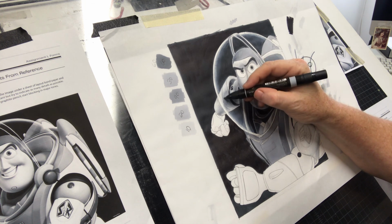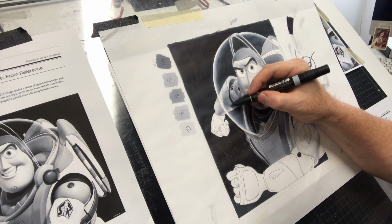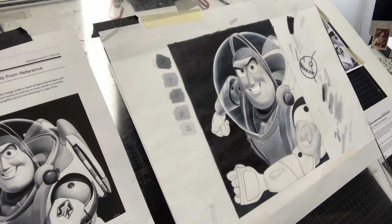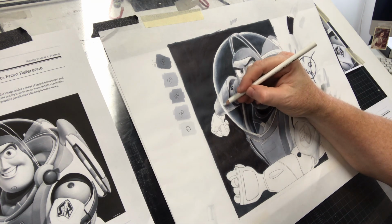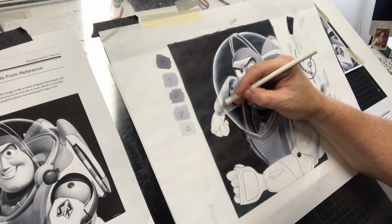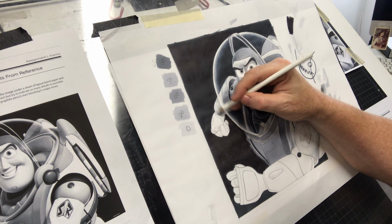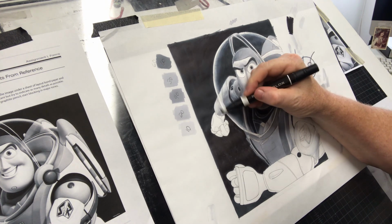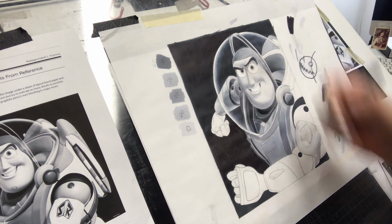Because I deepen these tones, I feel I can now get away with that. I can actually deepen this tone overall. Actually going back into the reflected light I created there, even in this area, deepening that a bit more. Now these two materials are getting a bit close together in value, so I'm going to put a little more separation back again. Maybe to just fade a little bit of pencil over that. And then take a 10. Actually, that's a blender. And just soften. So I can back off the contrast a little bit.